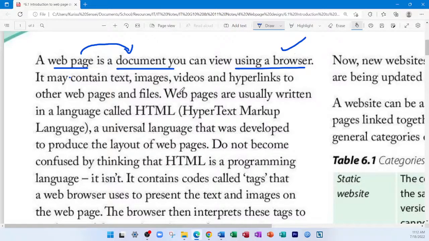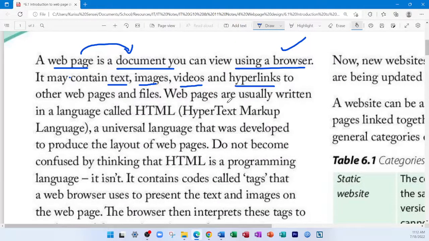But as we go more into web pages, you'll see what the files are that make up this document. So it continues: it may contain text, images, videos, and hyperlinks to other web pages and files.